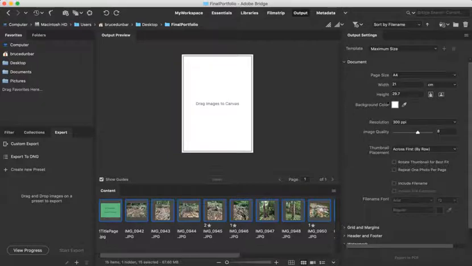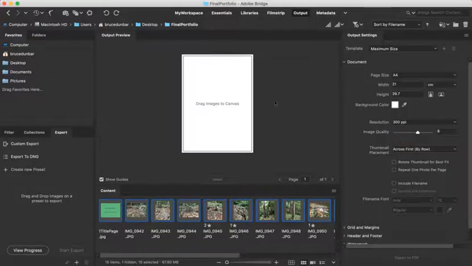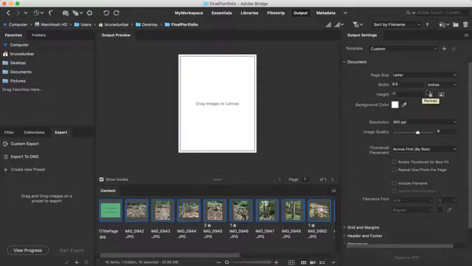Okay, so a couple things we want to look for over here. We want to go to this document template, which can be 1 by 1 maximum size, first of all. So we only want one image, one file, one JPEG, if you will, on a page. You can go for letter, you can go to A4, whatever size you want here. I'm just going to go with letter, 8.5 by 11, which seems kind of normal, but it doesn't really matter what size you have here as long as the full picture, both horizontal pictures and vertical pictures, fits on the page.